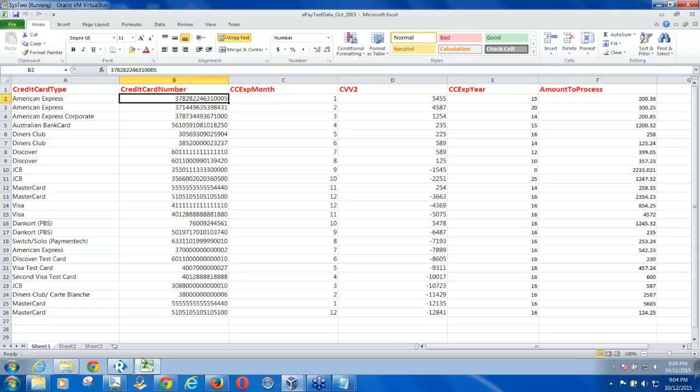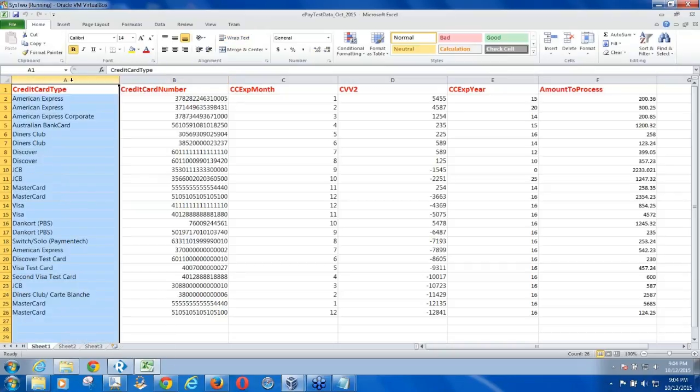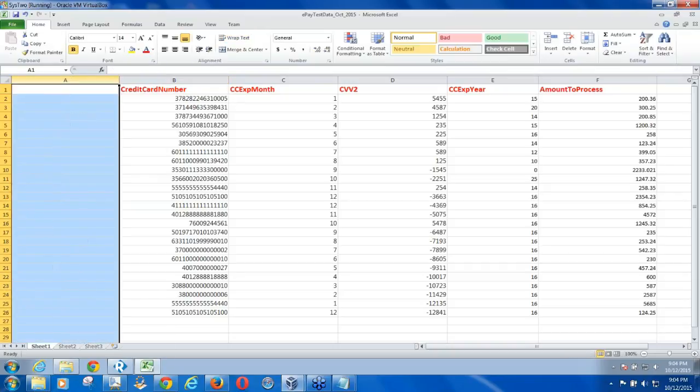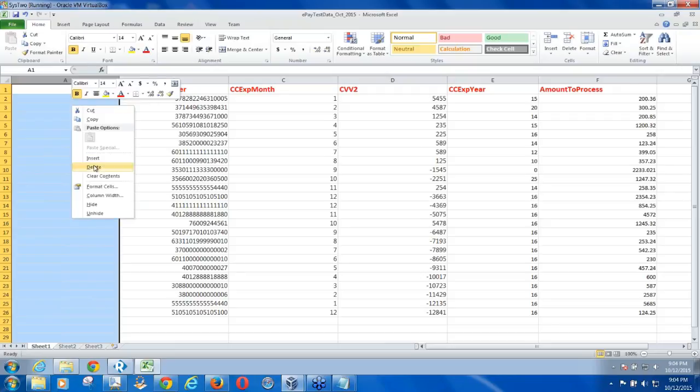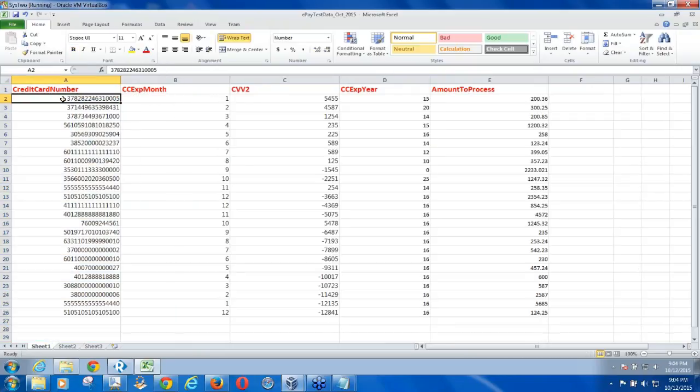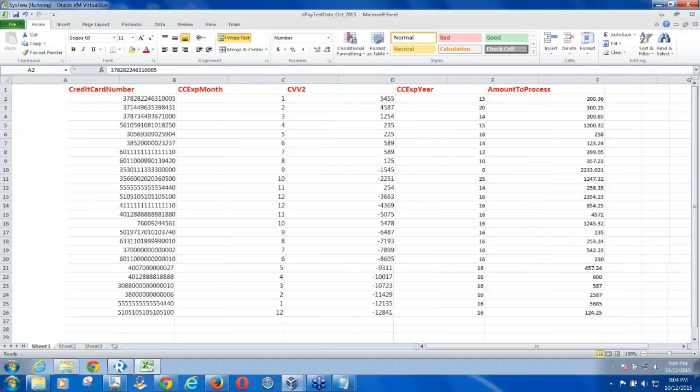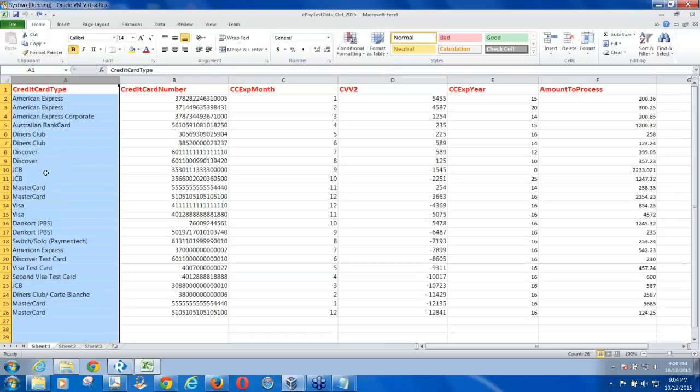So there's no hard and fast rule. If your Excel file doesn't have this at all, then this is A2, right? It should start at A2. I intentionally keep it so that I can show you some data which is not even needed, and I want you to hear me out. This is not needed for the web service to work, but still probably in my report I need this data. So I'm just gonna keep it here.